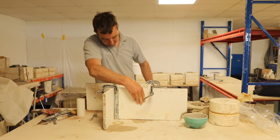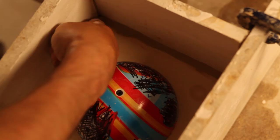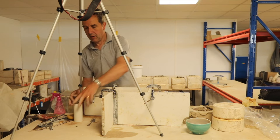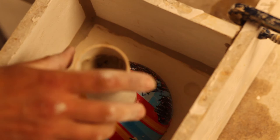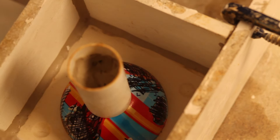The clamps are on and they're nice and tight. Before I pour I need to make a few little snakes of clay to plug any gaps that the plaster might find. I'm going to spray a bit of water onto the clay in that pour hole I made — not too much, but that should allow it to stay puffed and stick a bit to the top of the ball. The plaster is mixed and just starting to thicken, so I'll do a little spritz in there just to make sure the plaster has something to chase.